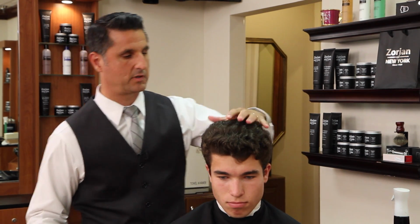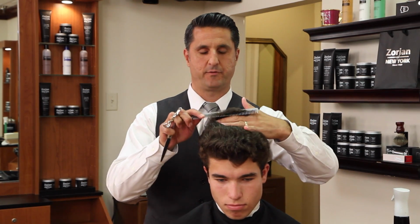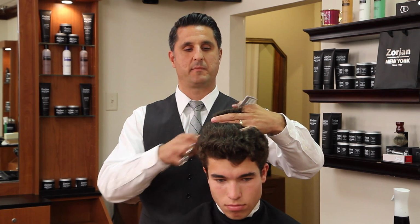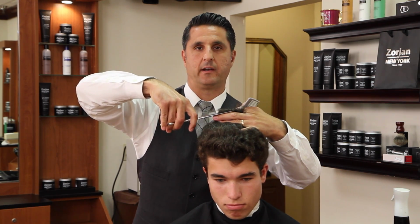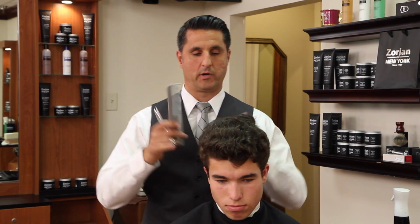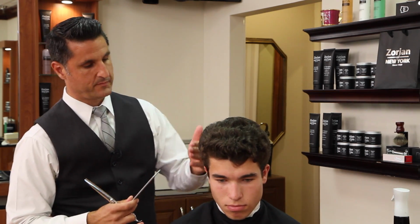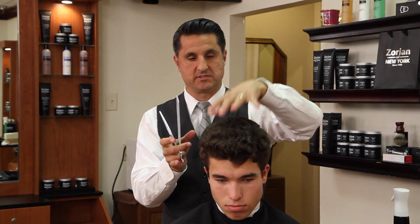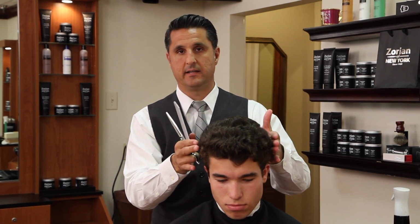So what we're going to do is use a scissor over comb technique on top to cut it, because if you see when I pick it up with my fingers, because it's so wavy, the hair is laying right on my fingers, so it's really hard to get in there with the point of the scissor and cut all that hair. It's going to be much easier to pick it up with a comb and cut it. We are going to dampen it down first, and then we're going to do some scissor over comb through the round of the head area here. We're going to start on the top and work our way down so we can blend it in easier.